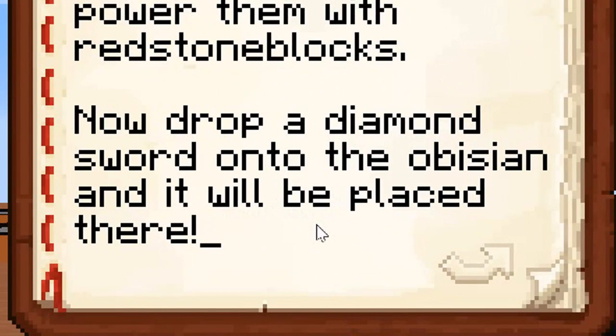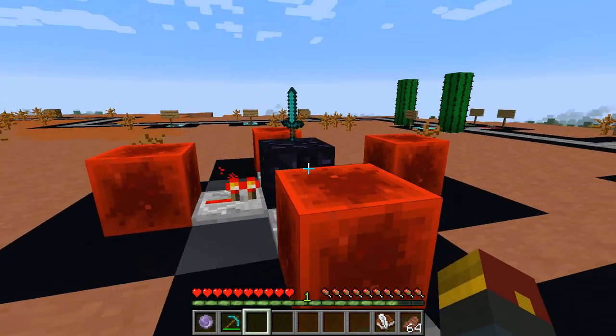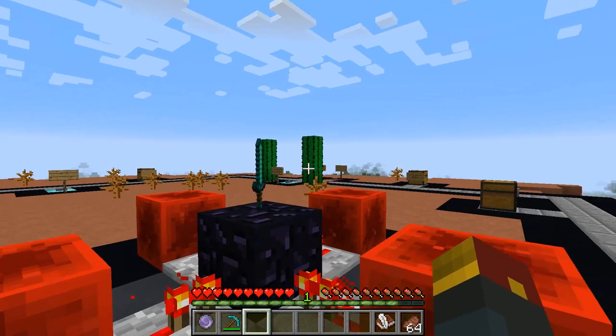Now we need to drop a diamond sword onto the obsidian and witness. Oh, oops. Missed. Boom. Look at it. It's beautiful. It's spinning about. It makes me want to grab it. Although that'd be dangerous because it's a sharp blade.